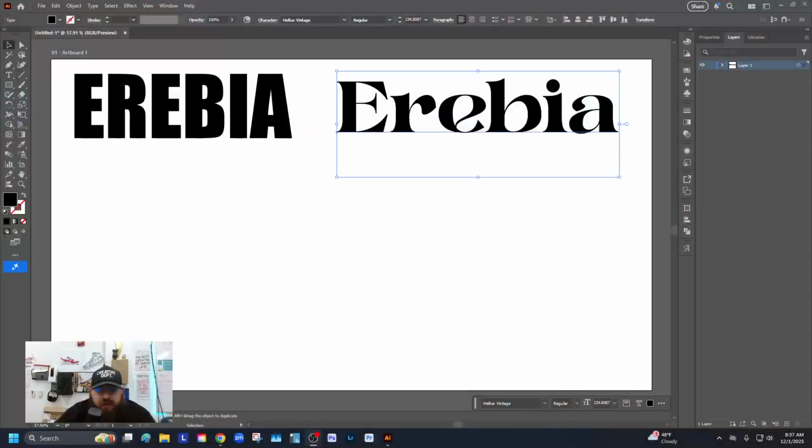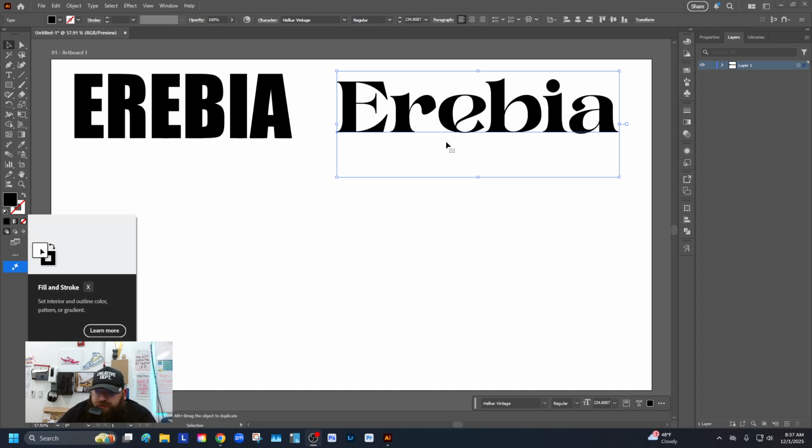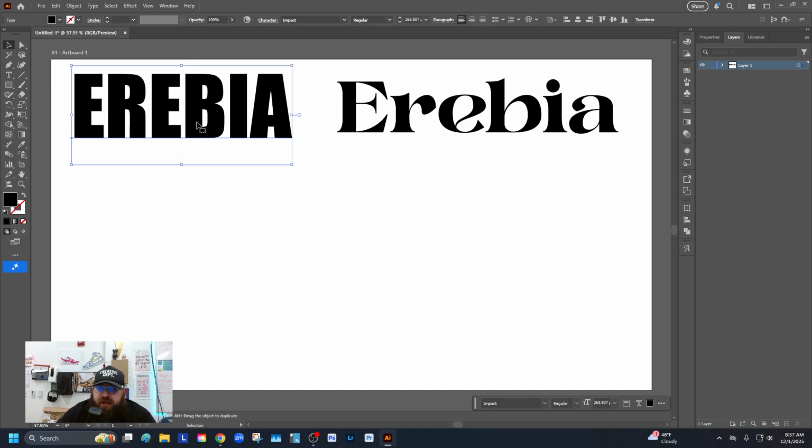Okay, so let's hop on over to our project. What you're going to need to do first is create your canvas, right? Just a normal 1920 by 1080. And you're going to need to put your name or some type of text in two different font styles. One, I would recommend something blocky. I went with Impact, super simple, right? And another one, something a little bit more elegant.